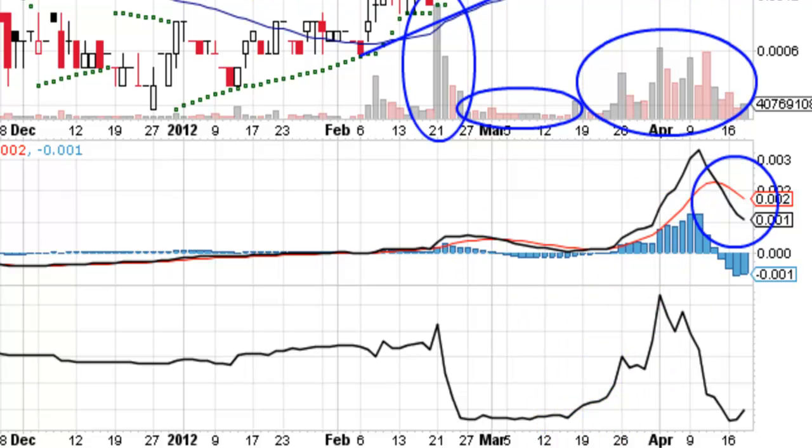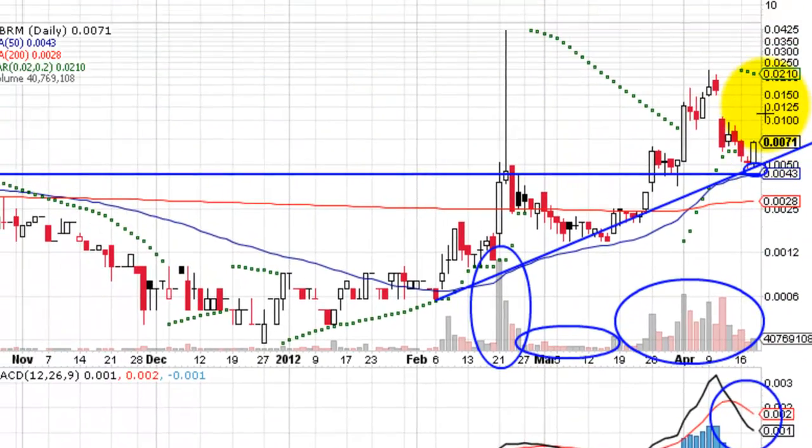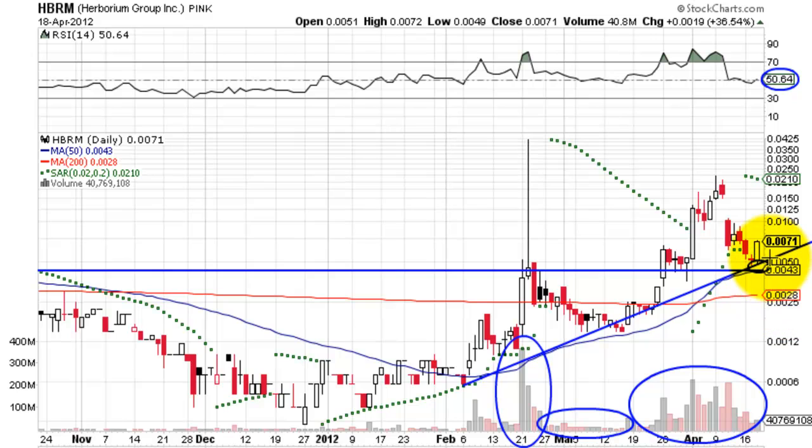Last thing down here I'm going to point out is going to be the accumulation. Now we see the accumulation had a big drop off in that consolidation period. After that, you can already see that, especially with today and the good move that we've seen today, it's starting to curl back up. So after that, like I said, we're going to be watching for more volume. We're going to be watching for this parabolic SAR to flip over. We definitely had a great start to it today coming off this trend line.